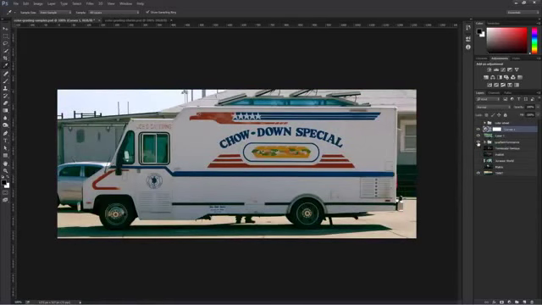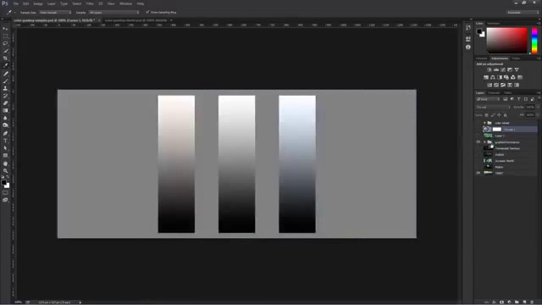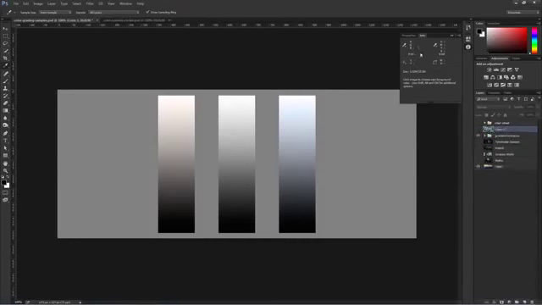Now, one thing before we get going: one way that you can tell if an image has a color cast is what I just showed you. And just to emphasize that point, I'm going to show you how that works. If we have a neutral image, notice the RGB numbers here. I'm just going to get rid of this adjustment layer so we see one set of numbers when we hover over the gradient here. Notice that the red, green, and blue have exactly the same numbers in this area here. That means that there is no color cast.